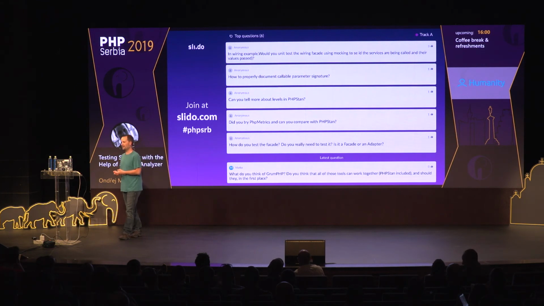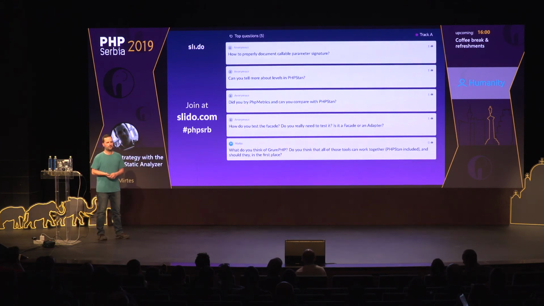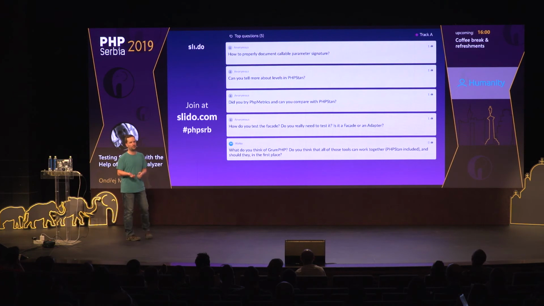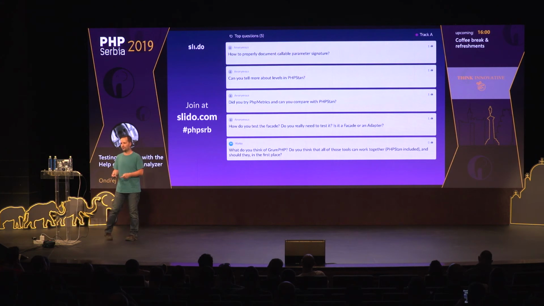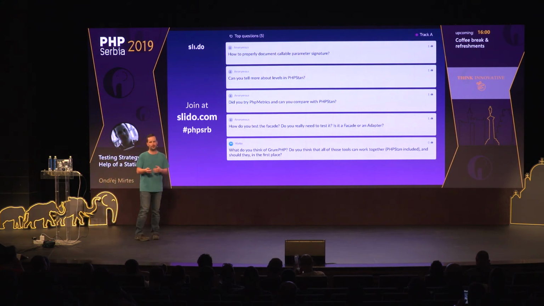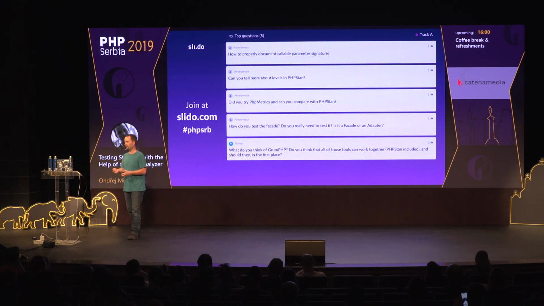So you can use some detections in PHP stand or, for example, in PHP code sniffer that actually checks that all the parameters that are asked for in the class, in the method, or all the properties that are injected into the class are actually used. So you can know that everything is used without actually writing unit tests.